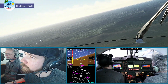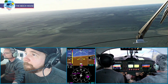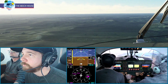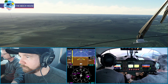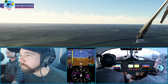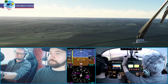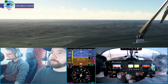And here comes full flaps. She'll fly a little differently. You might want to look at the trim if you find yourself fighting it. Okay. Yeah, you're doing great. Nice and slow. Just watch your altitude. All right, it's starting to line up a little better, I think. Yep. And when you're lined up, the runway in your sight will be vertically up and down. It won't be canted to one side or the other. Oh, now I'm a little right of it. Takes a little practice, but you're doing a really good job.